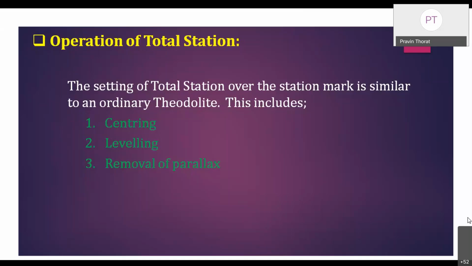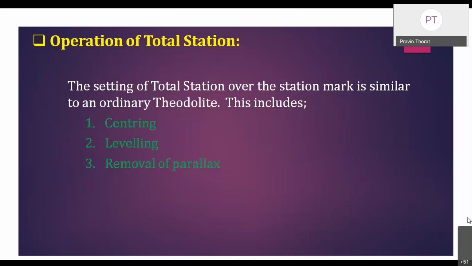Then the next step is to fix the instrument on the tripod stand using the fixing knob. Care should be taken, when we set the instrument over a tripod stand, that the fixing knob is properly fixed. If the fixing knob is not properly locked, the chances of the instrument falling will be greater. As I told you again, the electronic total station has delicate electronic components. If it falls, the whole instrument gets disturbed, so care should be taken while fixing the instrument over a tripod stand.